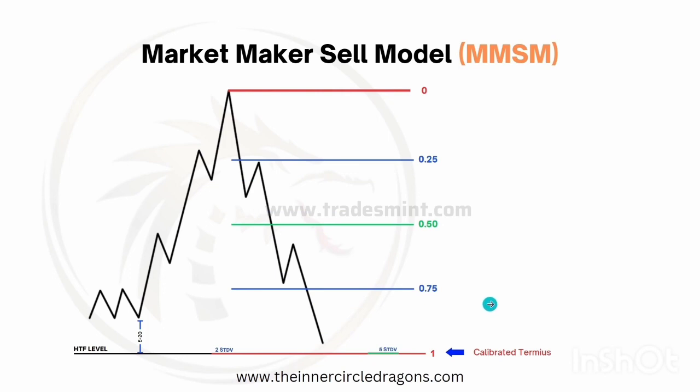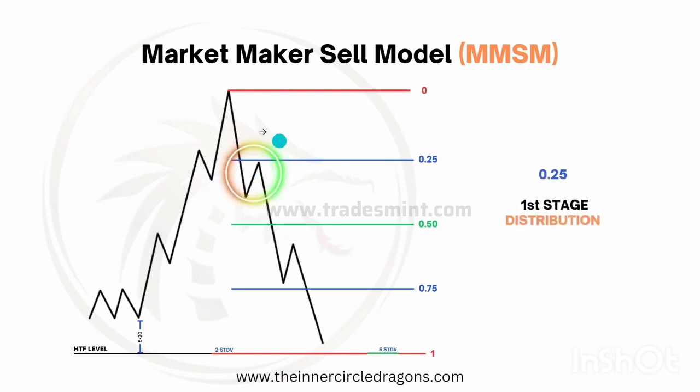So now we have our calibrated terminus, which aligns with a higher time frame level, a 5 to 20 pip range below the initial consolidation, and we've used the different swing measurements. We now have our calibrated terminus. If we now grade this from our point of origin to our new calibrated terminus, and we divide that range in our 25% increments, we now have a calibrated grading range.